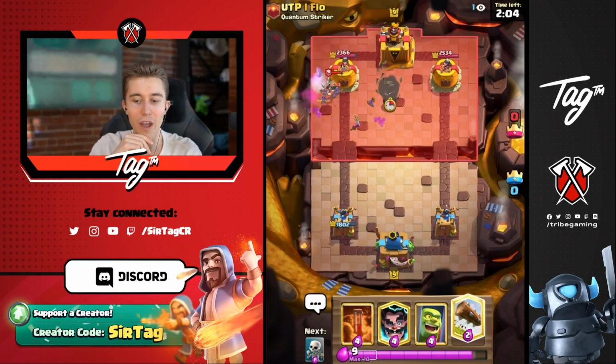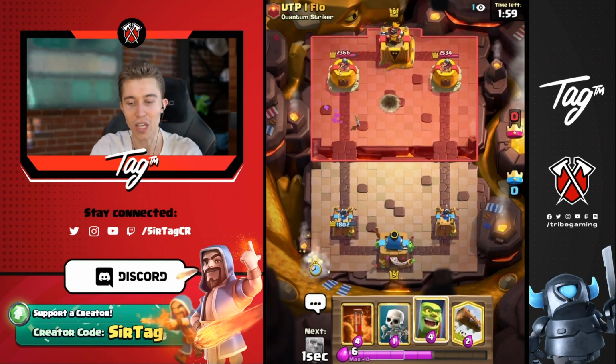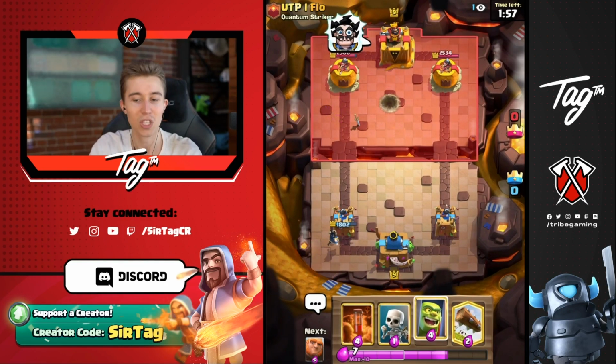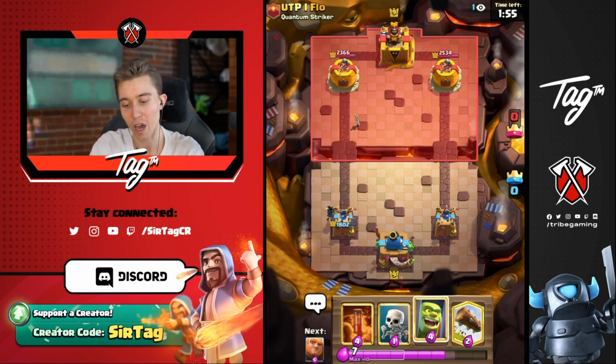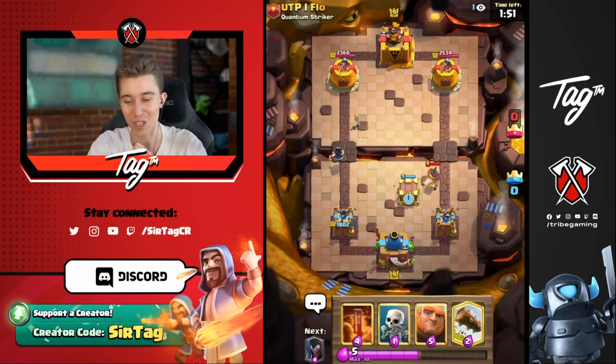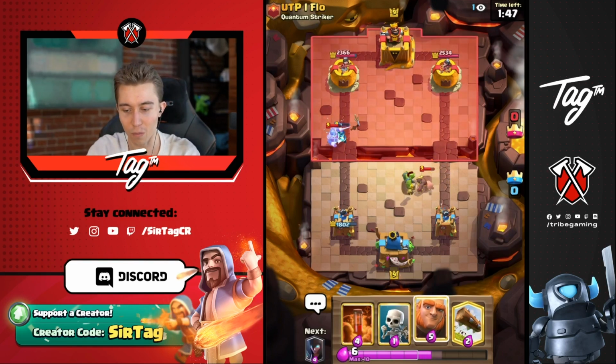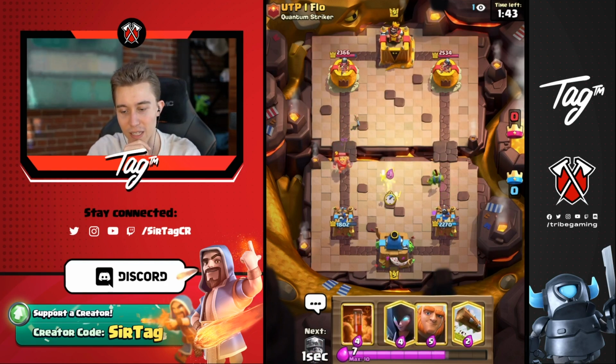Yeah, so what I wanted to do was I wanted to force out way more elixir. So that's why I purposely cycled the miner on top of the Spear Goblins after I knew that he would not Royal Delivery. And then we forced out a Royal Delivery afterwards. So we forced out 5 elixir there. Feels good, my dudes. So he's going to get one hit with that Hog Rider on the right, most likely. And we can just go in for skeletons to shut down his knight.